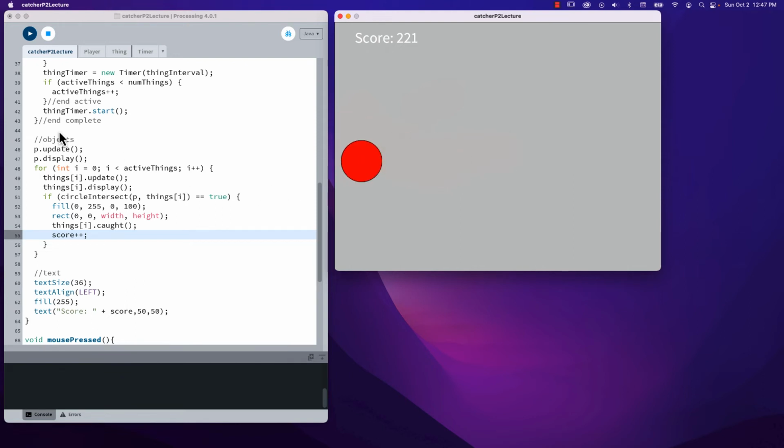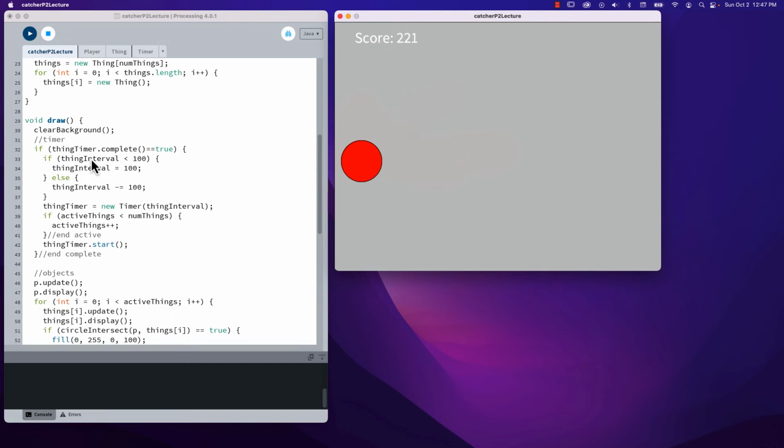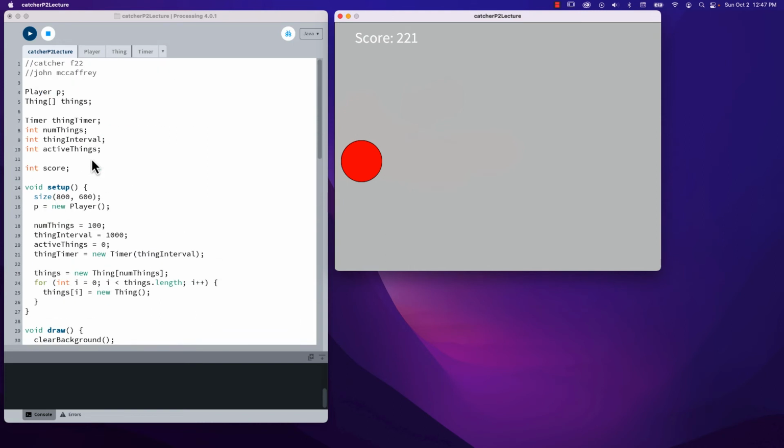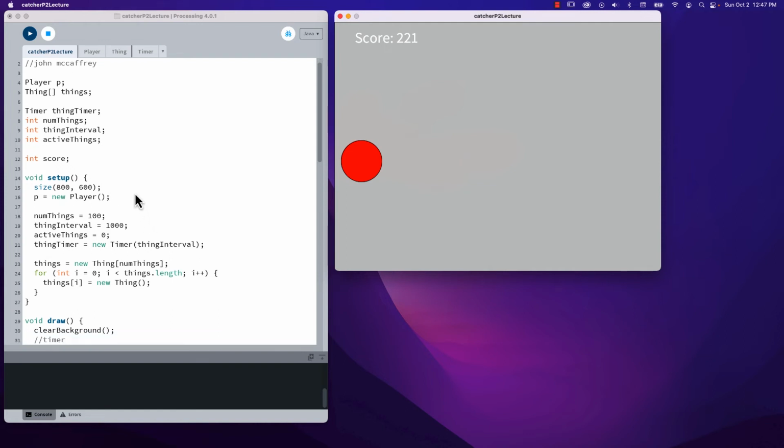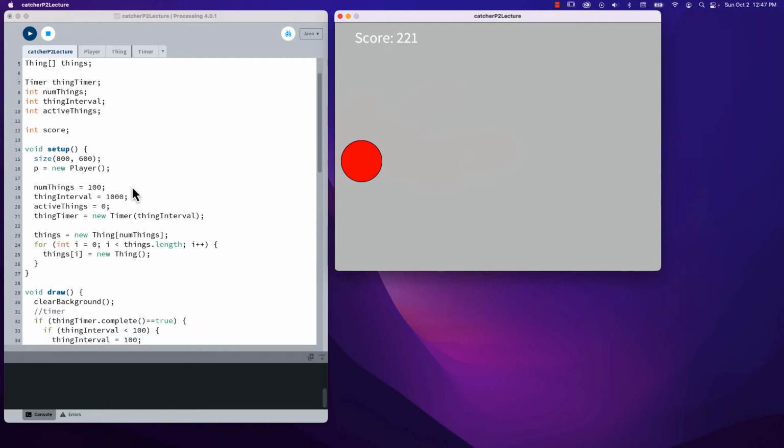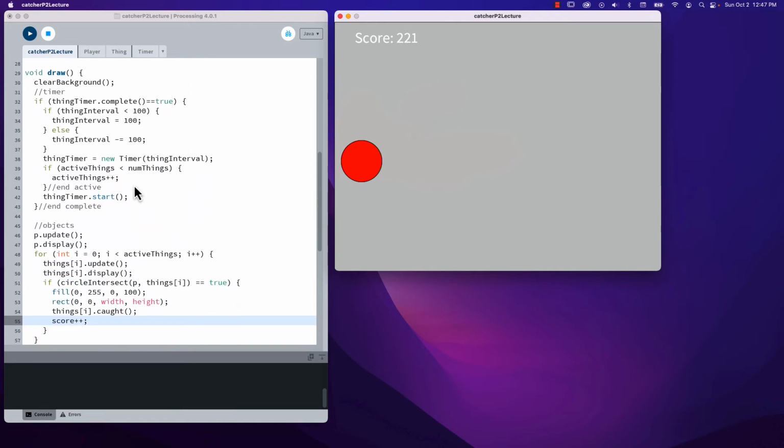Interesting. There's 100 things that are popping up on screen, so theoretically it should be 100.